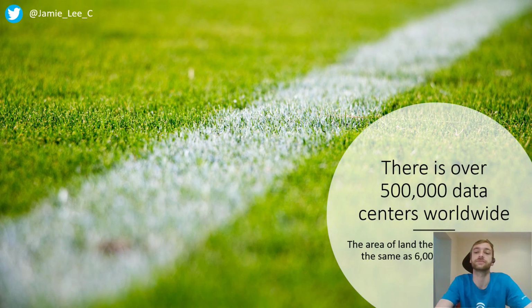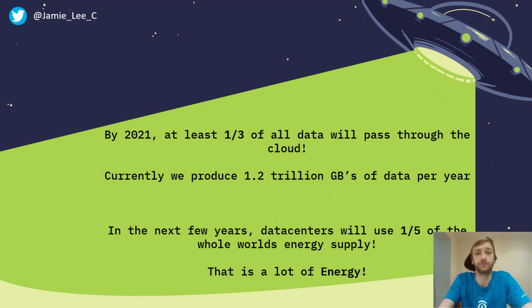There are over 500,000 data centers in the world, and this includes all the little ones too, like the ones we have, for example, for testing and development where I work. So there's a lot of data centers out there, and these things are all invisible, well, most of them, but they're consuming a lot of electricity. By 2021, experts believe that 1/3 of all data will pass through the cloud. We currently produce about 1.2 trillion gigabytes of data, and in the next few years, if we're not careful, data centers will start using 1/5 of the whole world's energy supply.